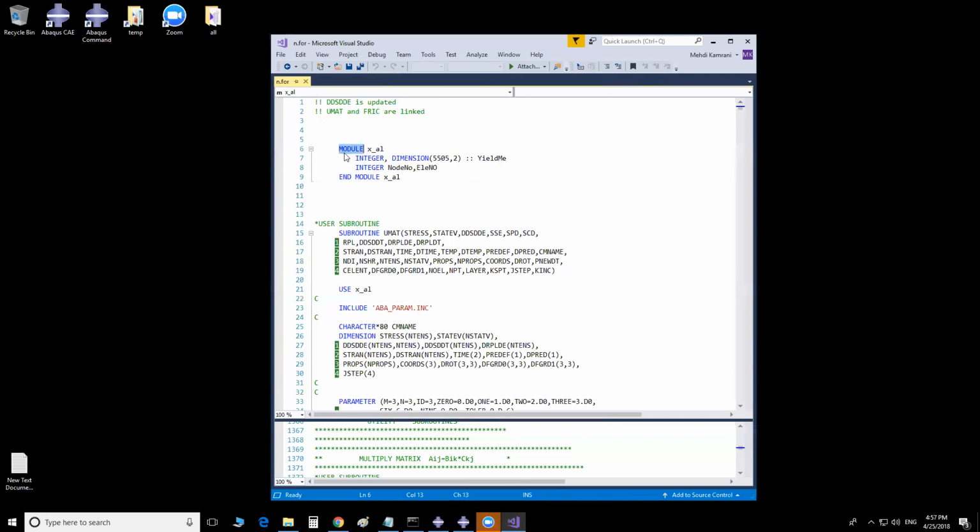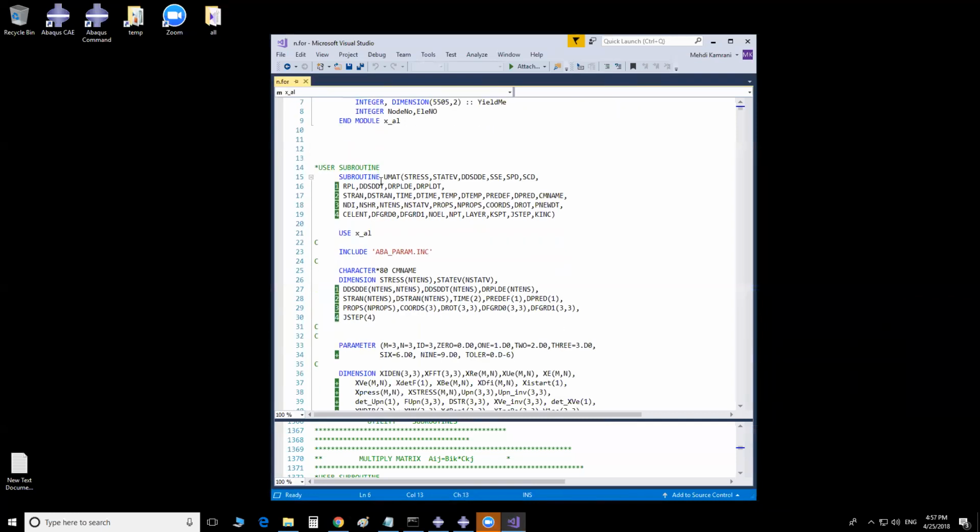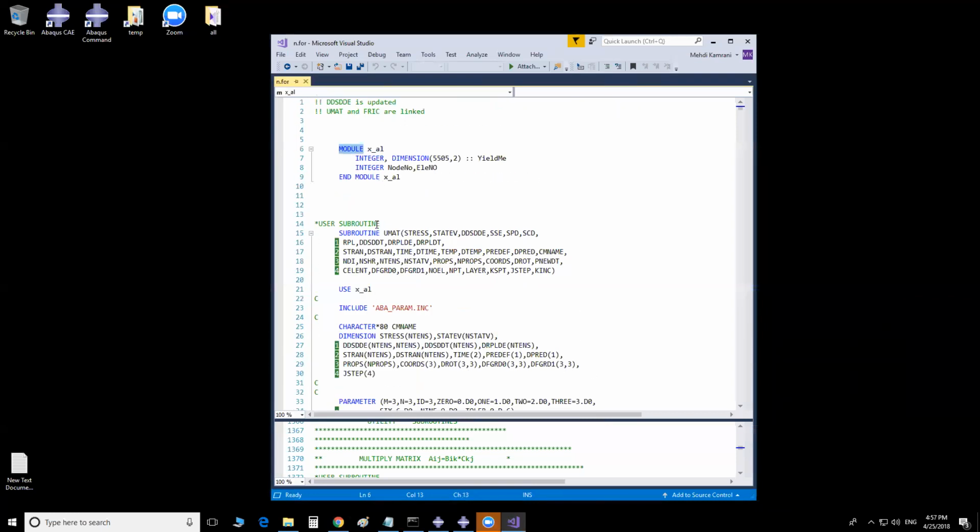They are very easy to use, and they are always accurate. And I've never had any problem with this one in terms of having a slow convergence rate. So here, at first, let me walk you through how I'm gonna link UMAT and Freak, or in other words, how I'm gonna get the data from integration points and relate them to nodal points. Then, when I am done with that, I will go through this part, how to use module.